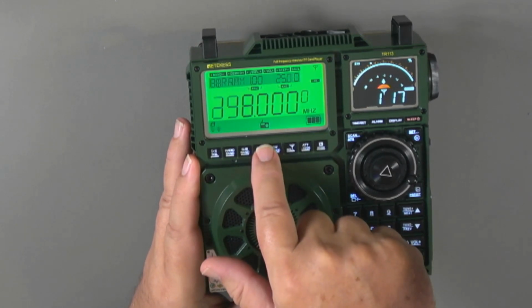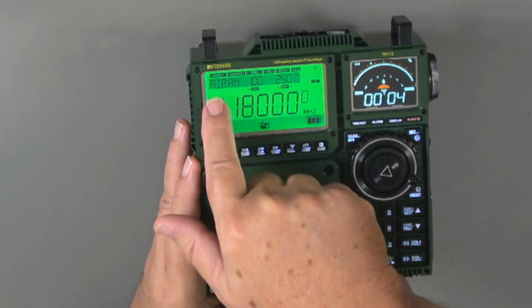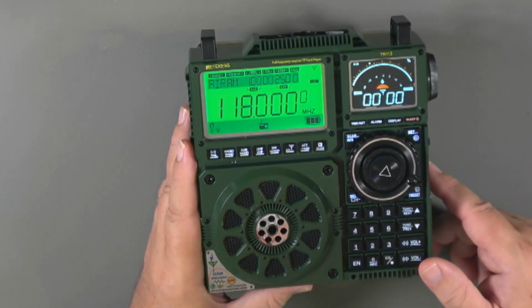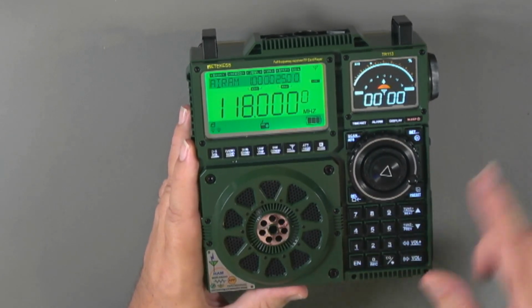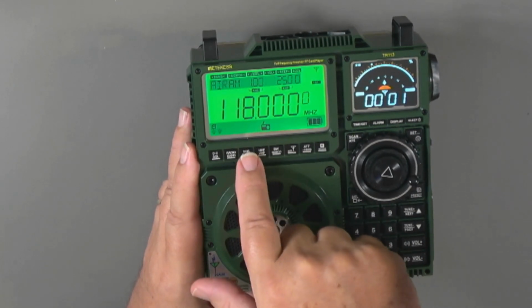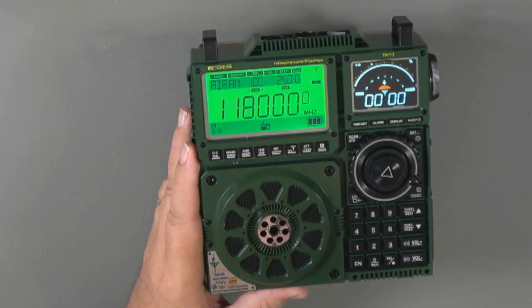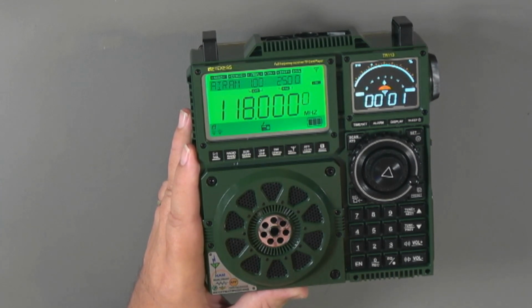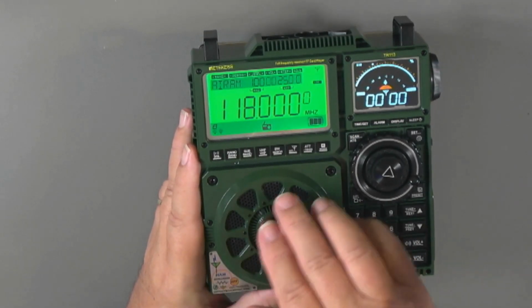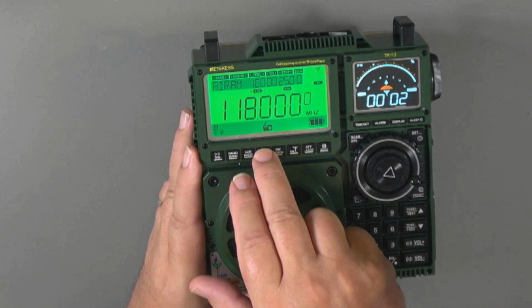Here's 250. Here's 118, so you can see it says air band, and it automatically tunes the AM for AM modulation, because that's what the airplanes use. And I've had that here in the house with the antenna up, and I can get the tower from an airport that's about 3 miles away. And with some of my little handy talkies, I'm not able to do that. So it's got a pretty sensitive receiver and is able to make those pickups pretty easily.